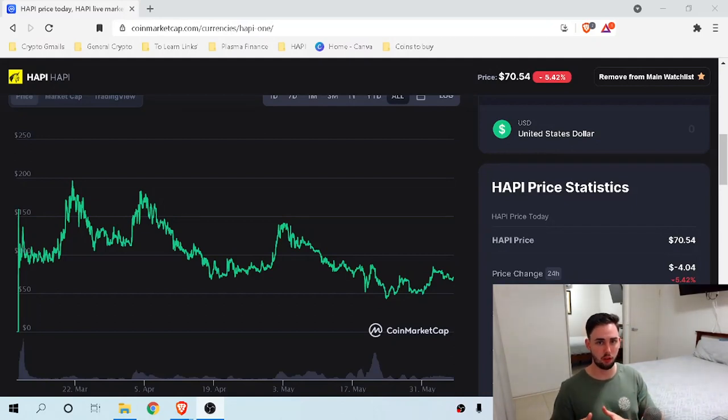HAPPY is really hitting a nice niche in the market. It's a really great project, and if it builds up enough momentum through Twitter, Telegram, and partnerships with the help of the Hacken Foundation, I do believe this coin has the potential to 100x this bull run. Most definitely within the next bull run, hopefully it will have gained the partnerships and support from Hacken Foundation to grow into the coin it needs to be — being on more exchanges with implementations already in place. Once a few projects understand the value HAPPY brings, it will be a great investment to dollar cost average into throughout the bear market.